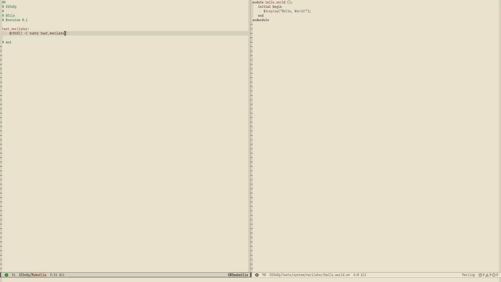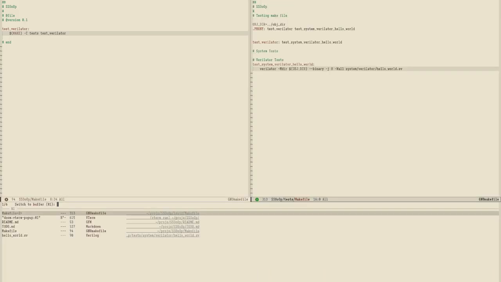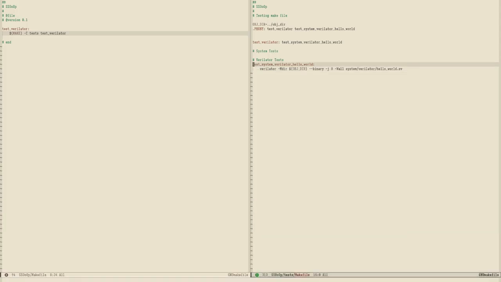Make test, player later for previous buffer, kill buffer, makefile to test system player later hello world.